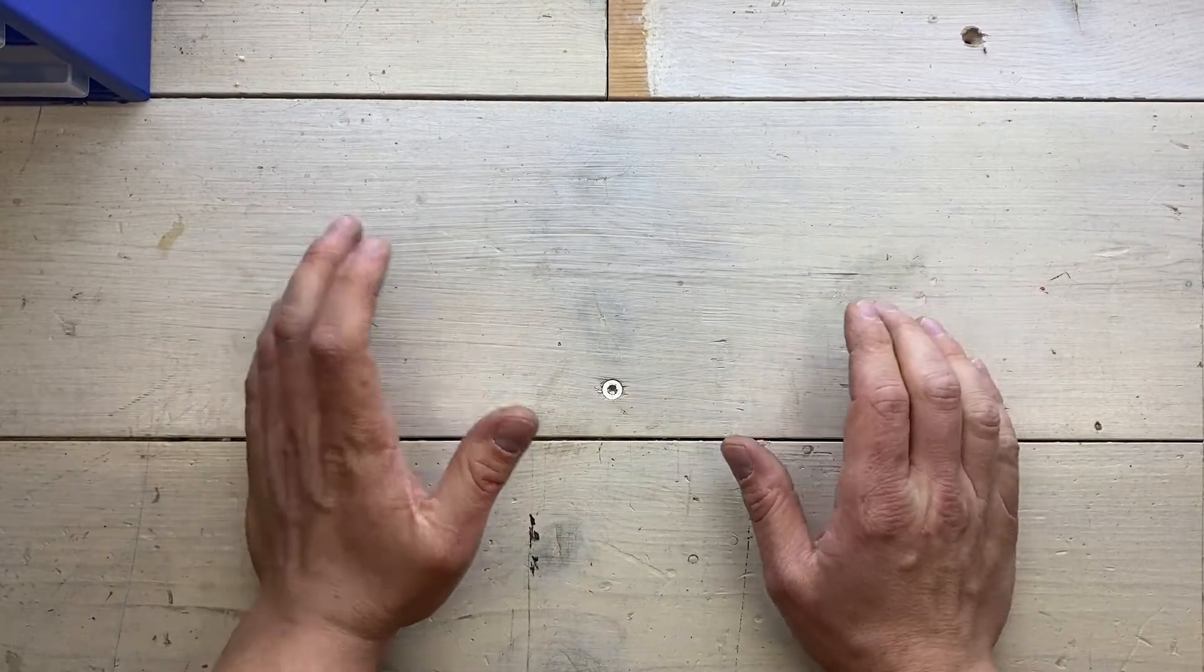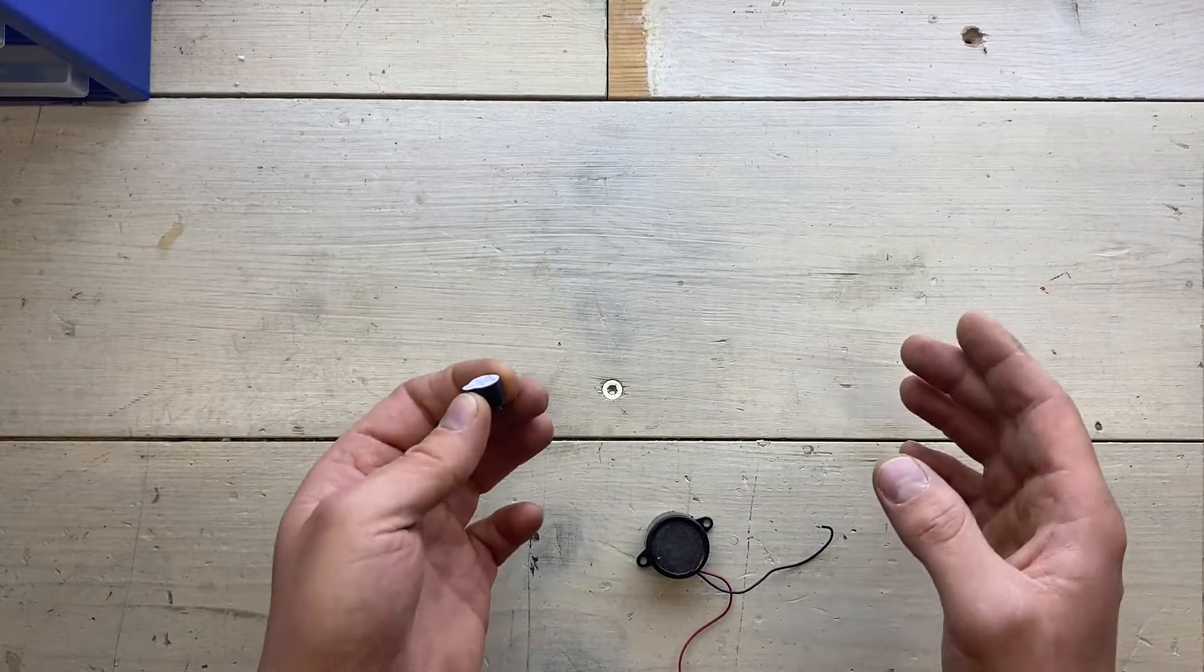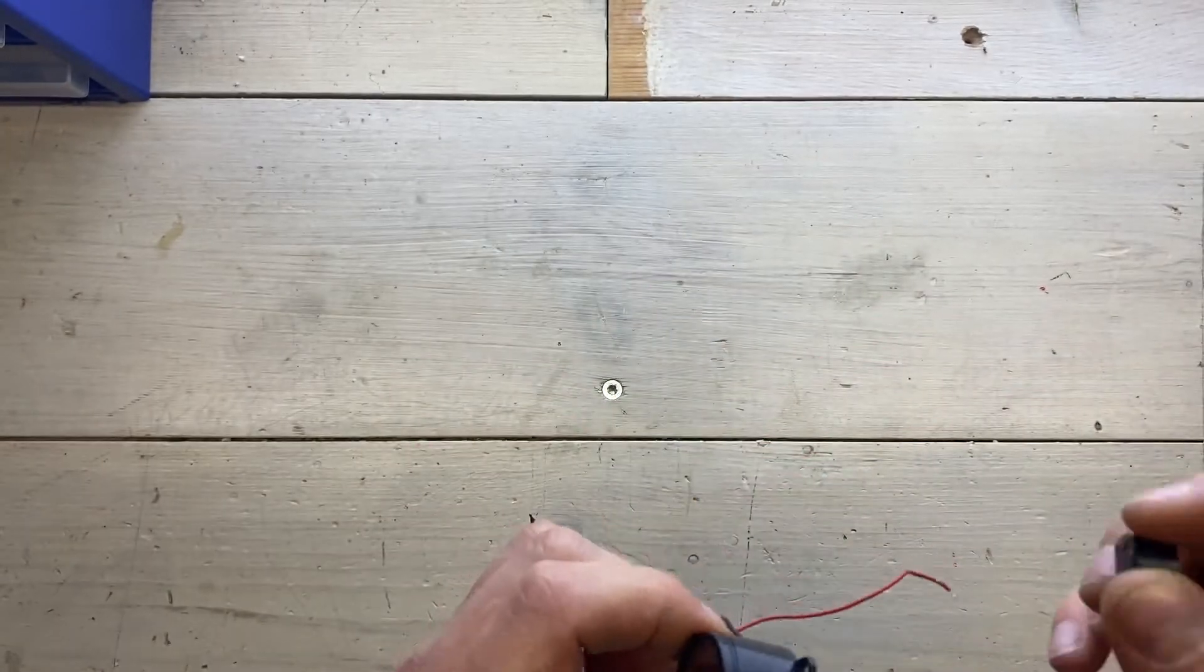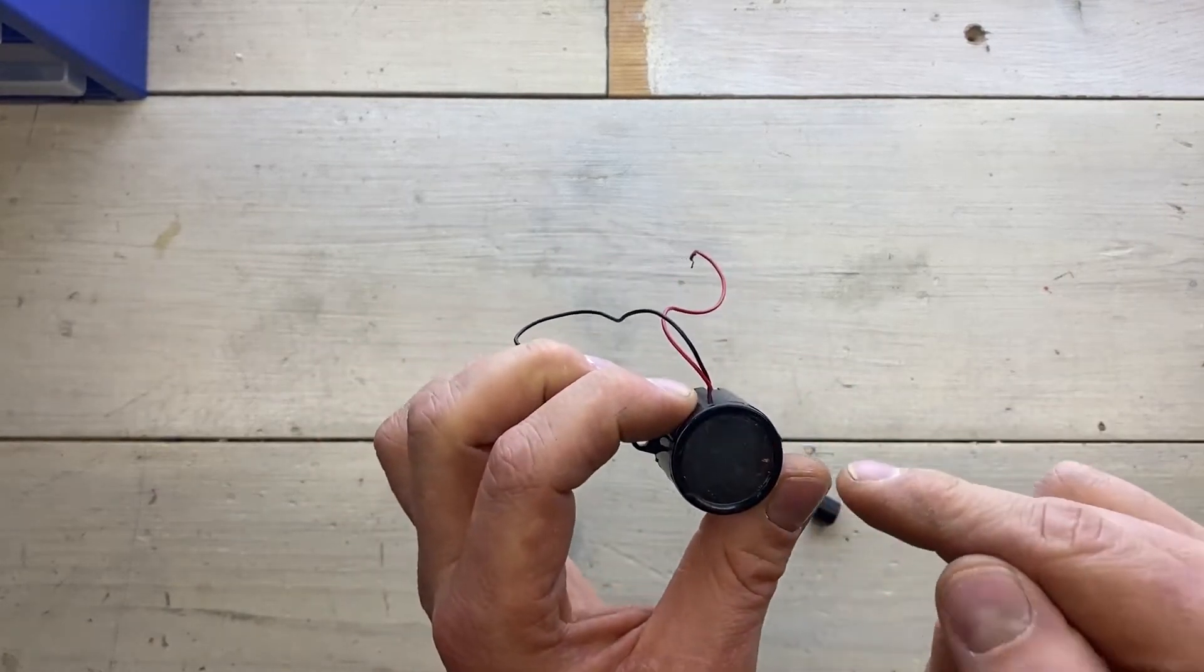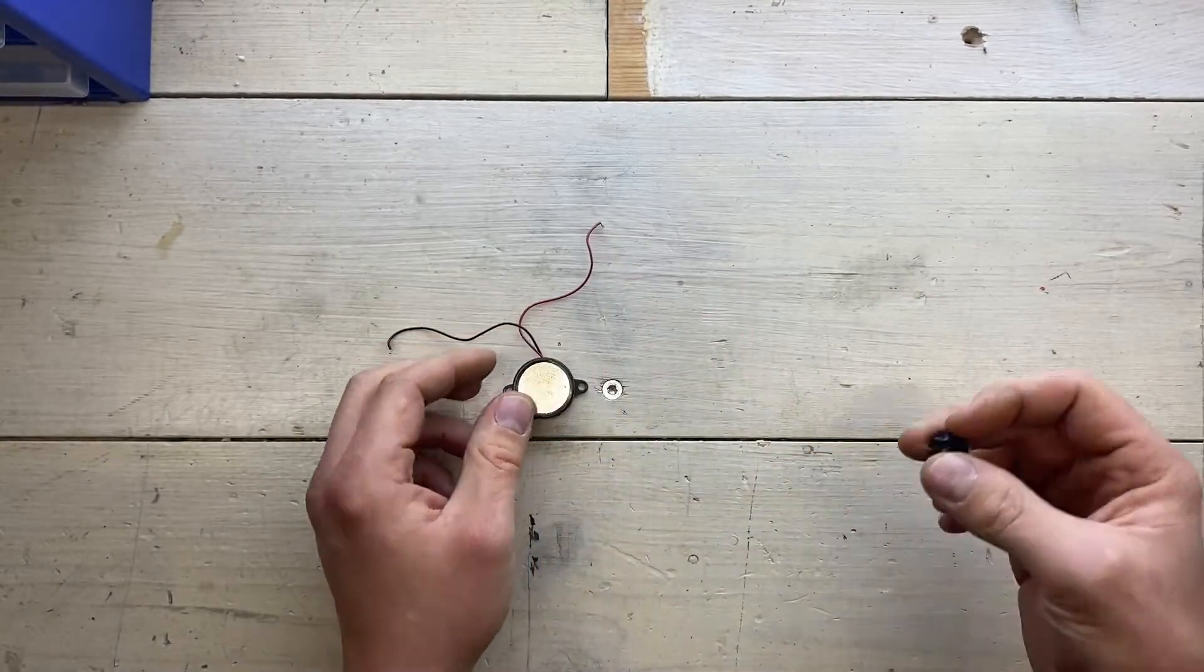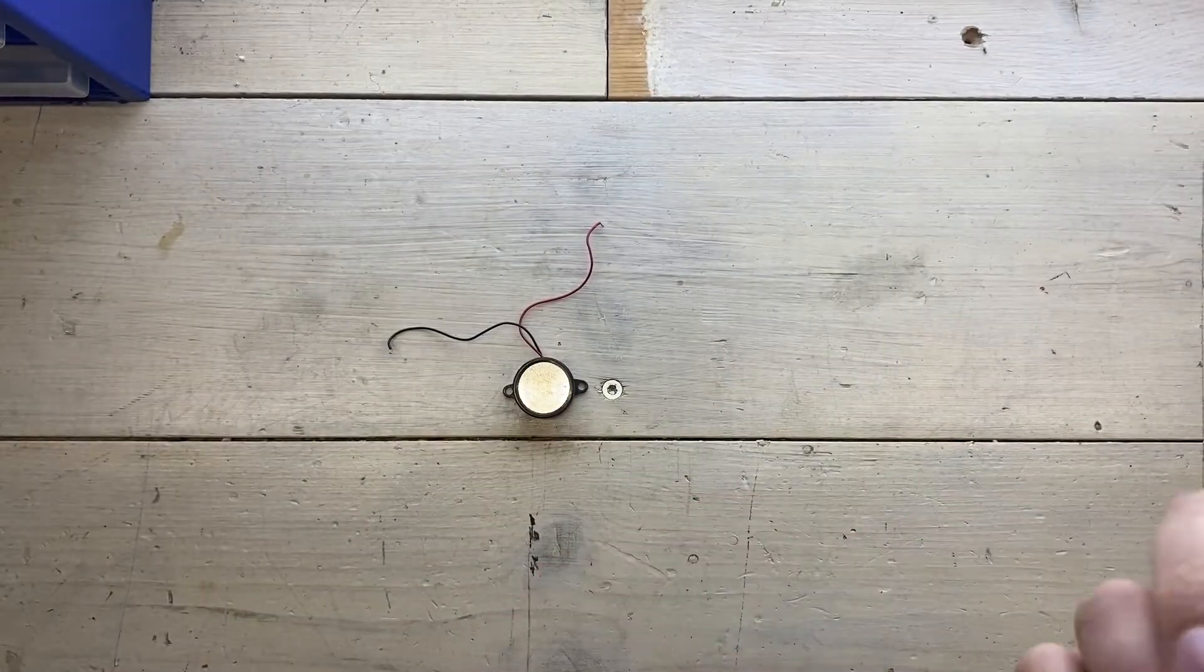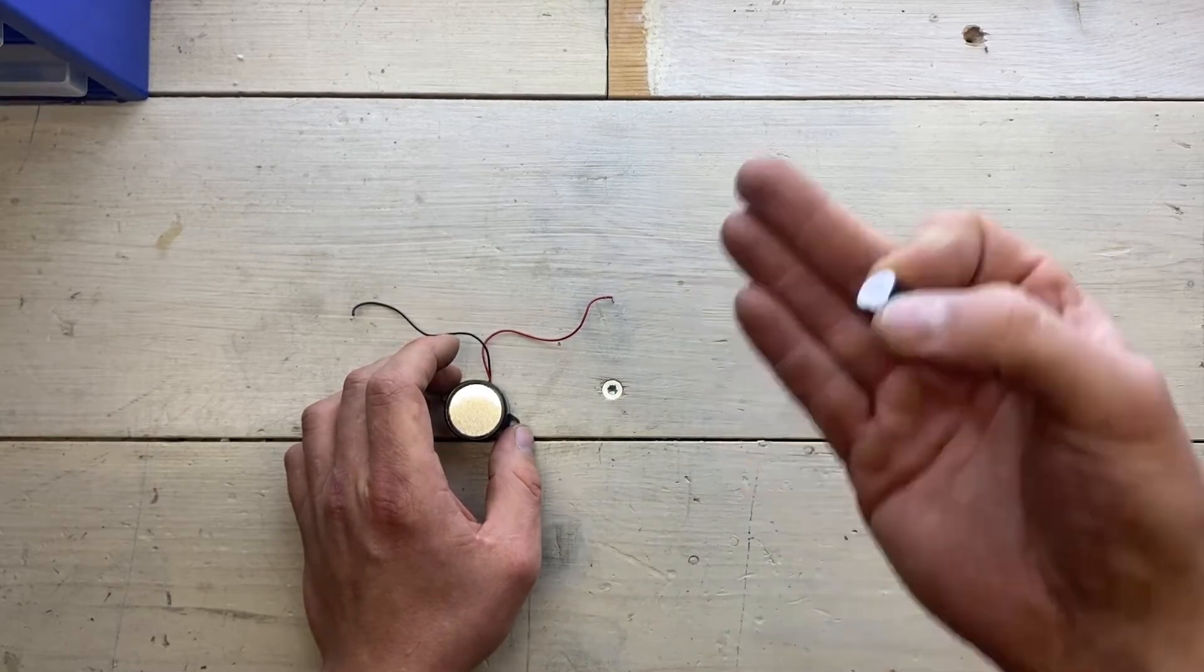And moving on we have a whole field of electromechanics called piezoelectrics. I'm not sure if this is true but piezo apparently I think it's in Greek means pressing so it basically means electricity from pressing. And easily explained these are two different types of piezoelectric speakers. And there are also piezoelectric microphones but these are speakers. And inside here we have a couple of metal plates that are different types of metal and whenever they move closer or further away from each other they create a small change in the electrical output of the cables. And in the case of a speaker if we feed a frequency into the piezoelectric speaker the piezoelectric elements they vibrate and this creates noise. Now it's not the best type of speaker but for small stuff and just making someone aware of something it's quite common. You can probably find these ones in your smoke alarms in your house.